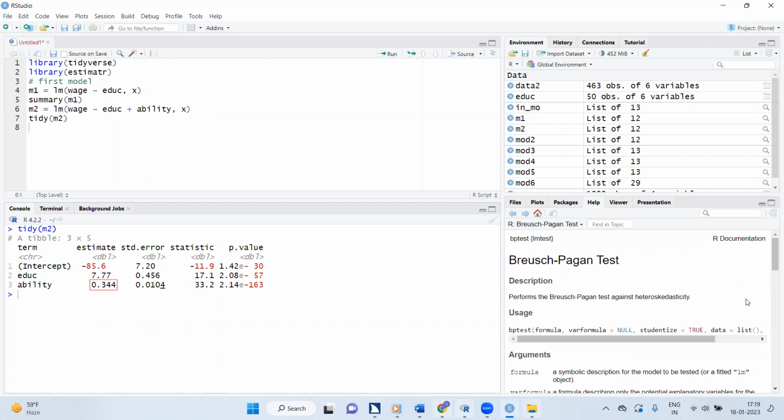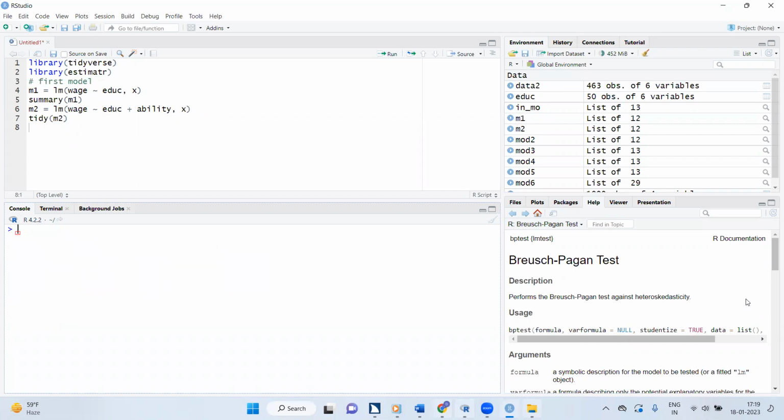Let's do it. Of course, I can show you both ways, first stage regression and second stage regression, but that's lengthy. Let's go with the direct results, the instrumental approach to 2SLS. So let's run a new model, model 3.